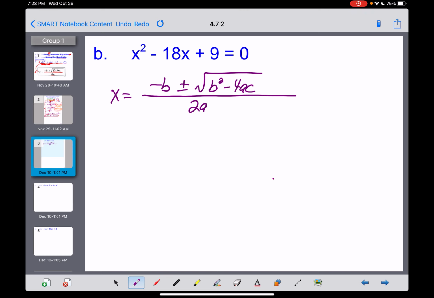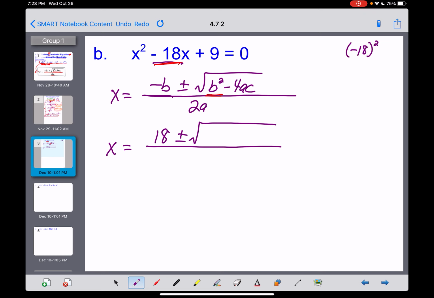Let's fill in what we know. All right, we've got x is equal to, and let's go get them. Now, b here, you will notice, is negative 18, so the opposite of b is now going to be a positive 18. That's why I like you guys to say the opposite of b and not necessarily negative, because half the time, the opposite of b ends up being positive. Plus or minus the square root of, and again, this I would do by hand right now. Now, b is negative 18, and when you go to your calculator and you square negative 18, you have got to remember to put that negative 18 in parentheses before you square it. If you don't, you're going to end up with a negative result.